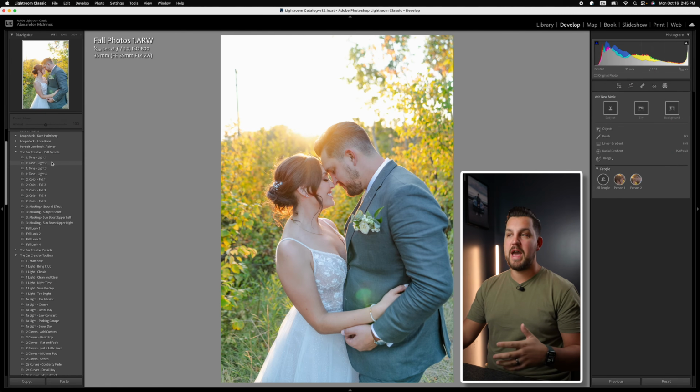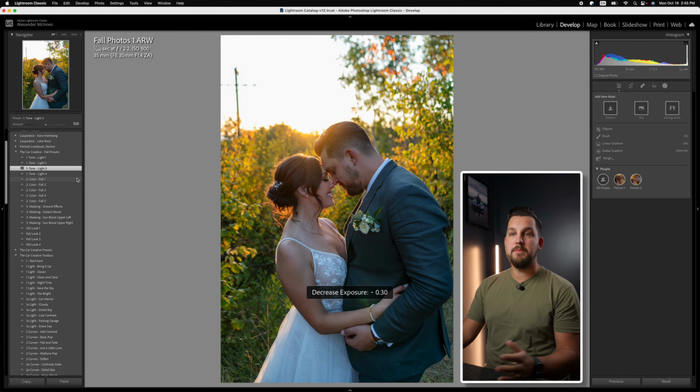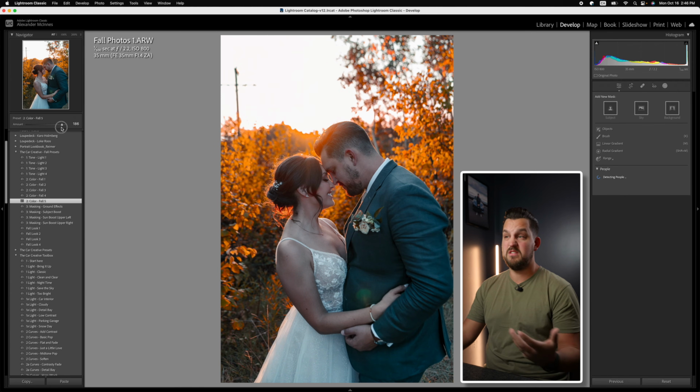An issue you might find a lot when you're editing with fall colors is with skin tones, as a lot of those same colors are in the skin range. So that's why I developed the presets that I did to not affect the skin tones or to affect them quite minimally. So again, I'm just gonna add a quick light filter here. We will then correct the exposure, and I'm gonna add one of these fall filters, and we'll just add it to scale. So this one looks nice. We will just subtract some of the colors, but as you can see, the skin tones still look very, very normal even if I add or subtract.